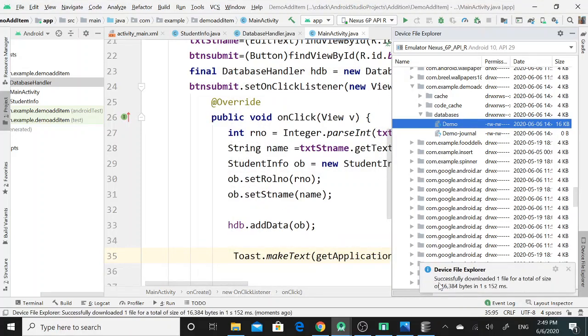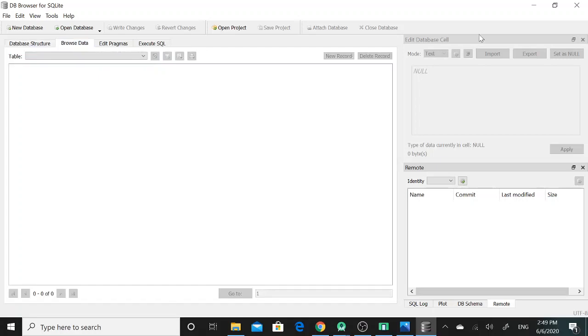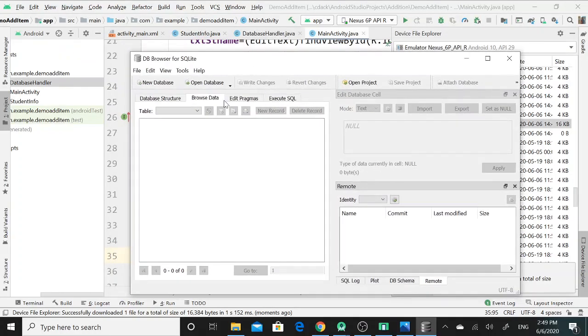You will find the message here, successfully downloaded one file for a total size. So now I need to open that file. First of all, I will open DB Browser for SQLite. Then I will click on browse data. This is browse data.